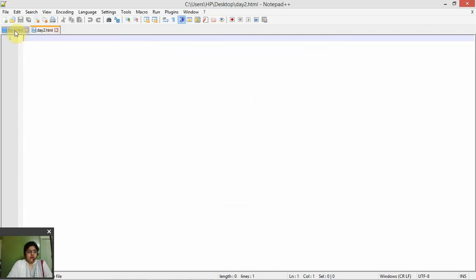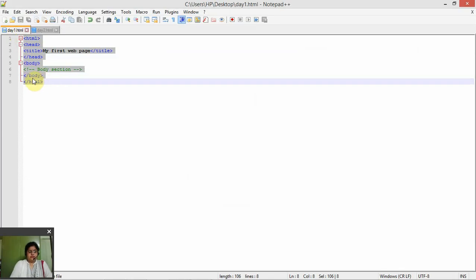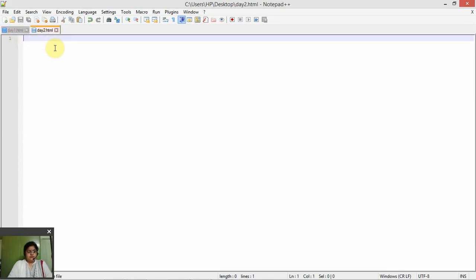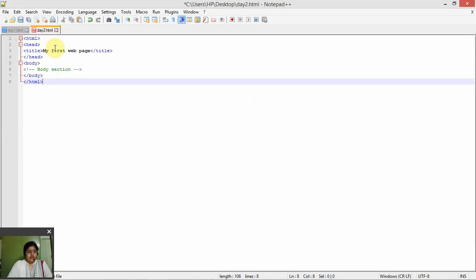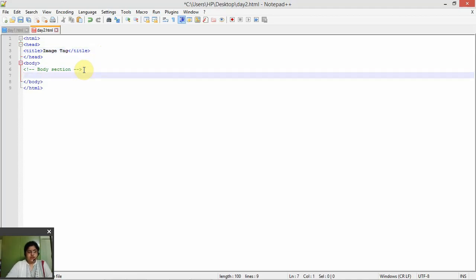And now I will just copy the basic code instead of wasting time and paste it over here, and my second web page, the image tag. So you will find gradually the body section.